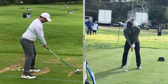So looking at Rory's driver swing here on the left side, one thing that he has is really good posture. So he's got a really flat back. He's bending more from the hips, more or less kind of sitting down into his knees, and with a slight knee flex there. And his arms just hang straight down from his shoulders, and he's looking more down with his head here, so he's able to see the ball more through the center of his eyes and not keeping his neck too straight there. So his posture is really good.